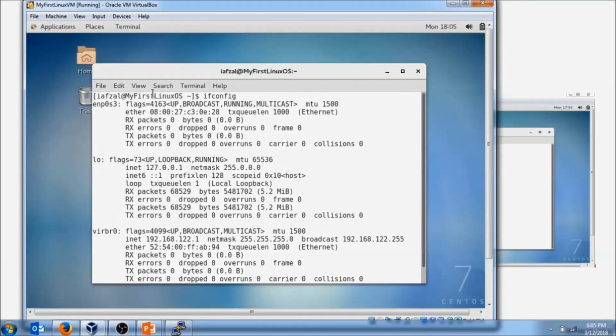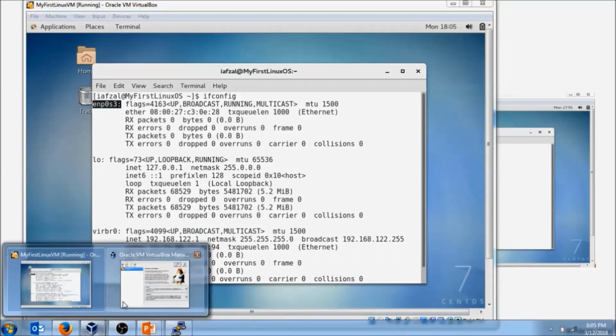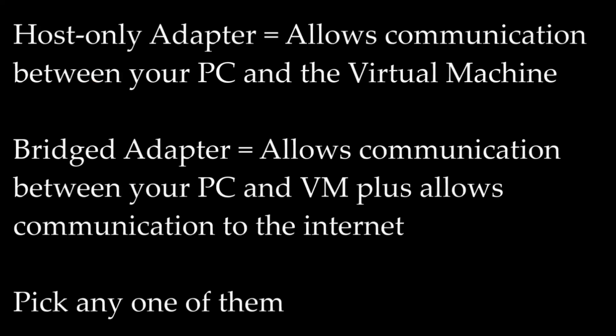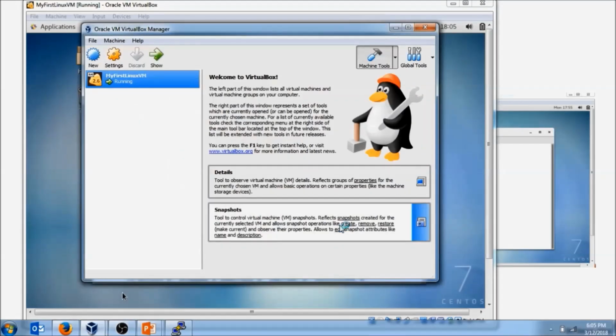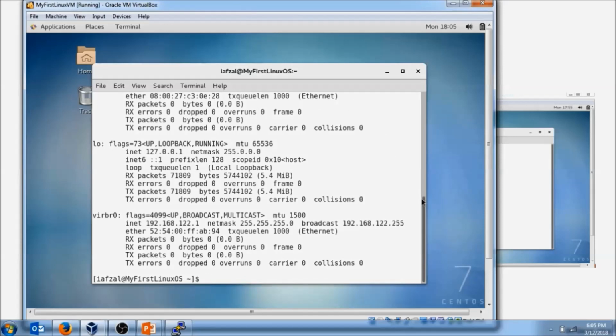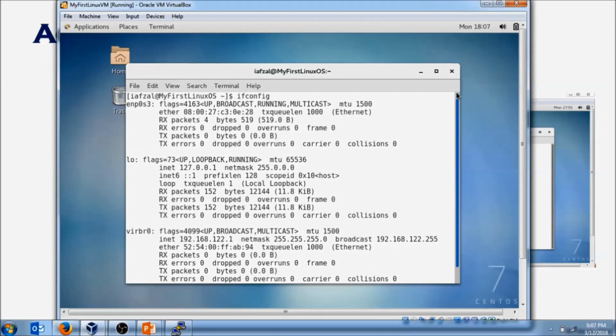When we scroll up, you see here our network adapter is this enp0s3, but it doesn't have an IP address. So how do we assign an IP address? We will go into our Oracle VirtualBox, click on Settings, and go to Network, change the NAT to host-only adapter, and click OK. Once it is saved, you could simply run the ifconfig command again, and then you scroll up, and you'll see right now it still does not have the Ethernet IP address right here.